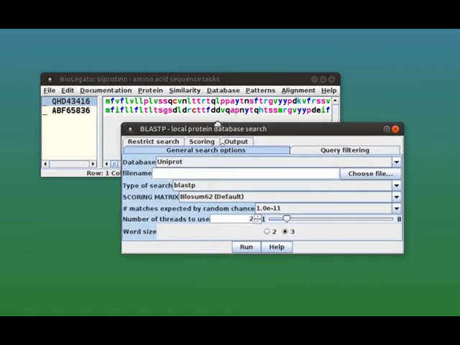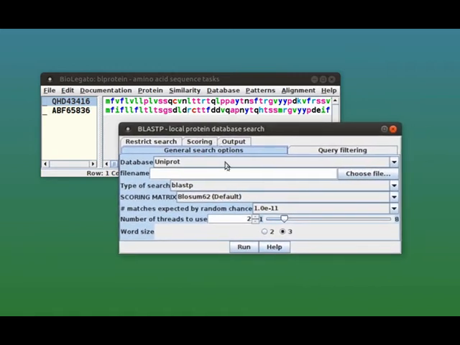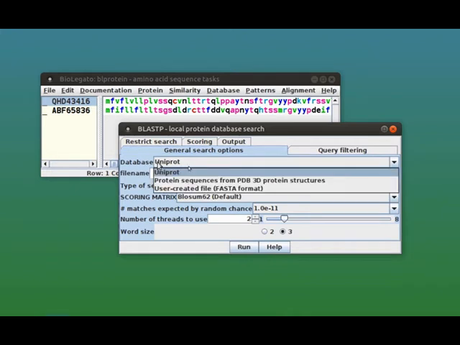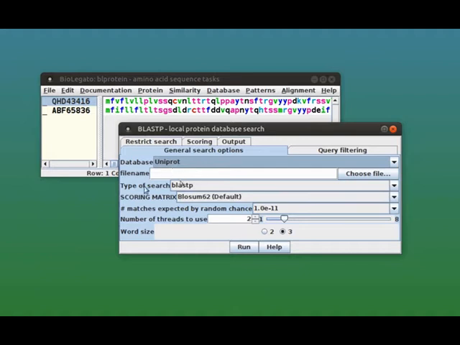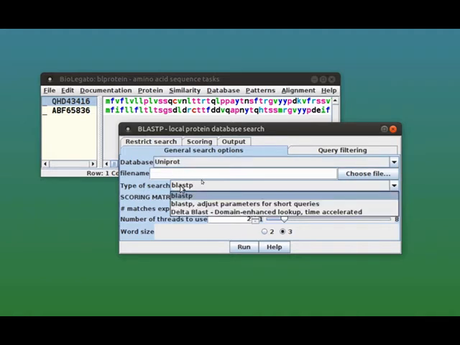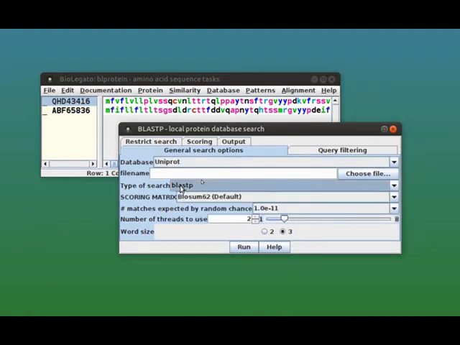And so there's the menu for BLASTP, and it's worth just going through some of the options. First of all, you've got the choice of databases, and this lists only the databases that are installed on your system. So the list might be a lot bigger depending on which databases you choose to install. The default here is UniProt, so we'll stick with that. You have a choice of several different BLAST programs, a number of scoring matrices, and then the E-value.